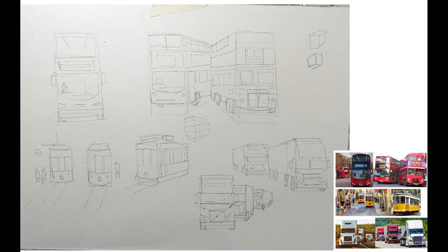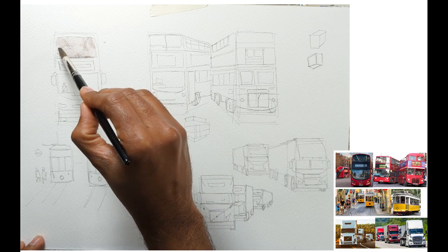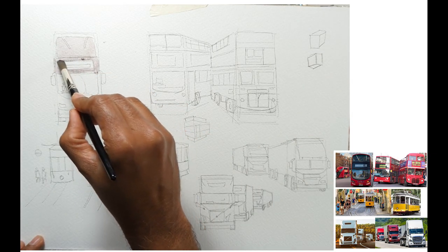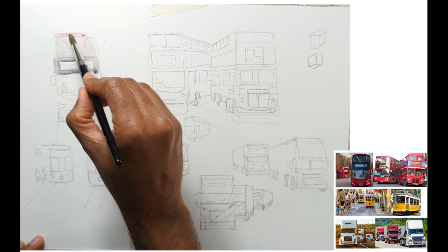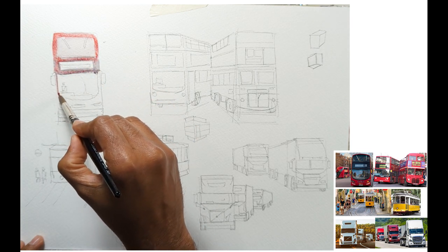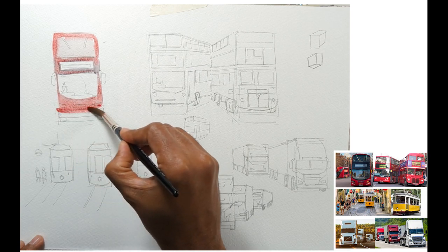So color again is not super important, as long as you understand the tone. So the tone should be lighter or darker. So I'm using the standard 10. I'm going to try to use a slightly darker color. I will obviously come back, and red, I will let it bleed. Oh, it's not dark enough. I'm just taking Viridian red. Don't worry about details. We're going to add those details.